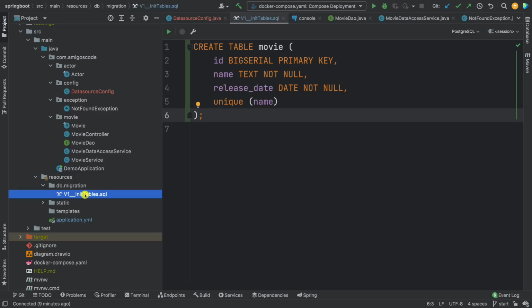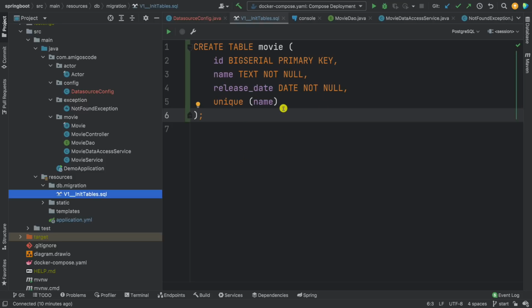So version 2, and then for example, actor. Here we want to store actors for a movie. I'll show you later how to do it. But once this is applied to your database, do not edit this file in here, otherwise you'll get a checksum mismatch. So to be honest, this is it.